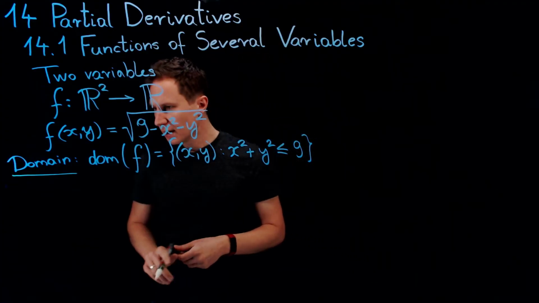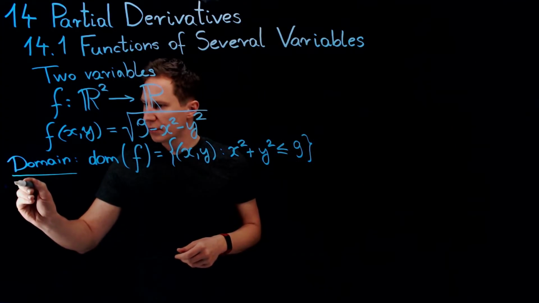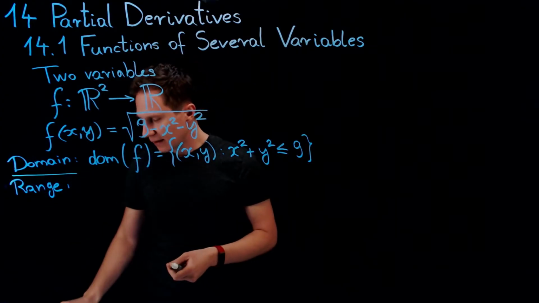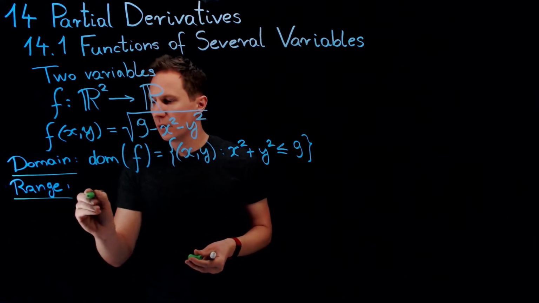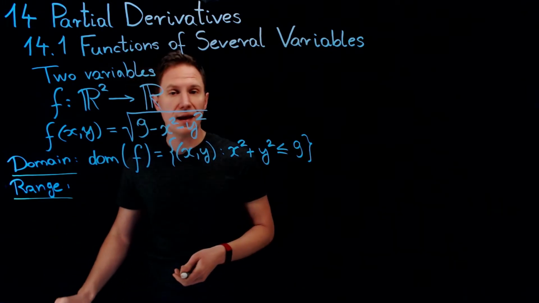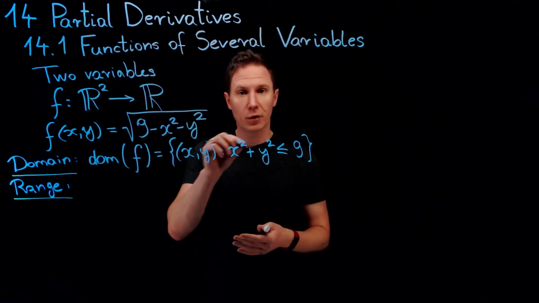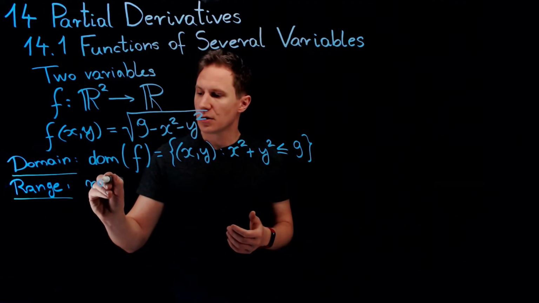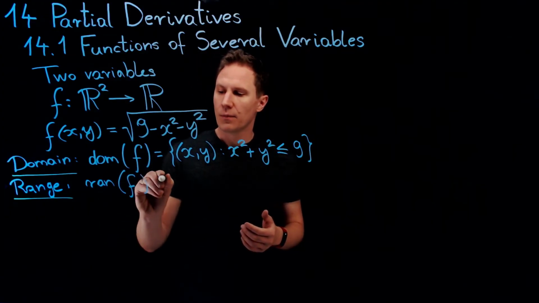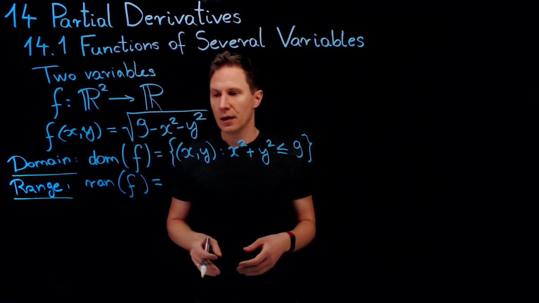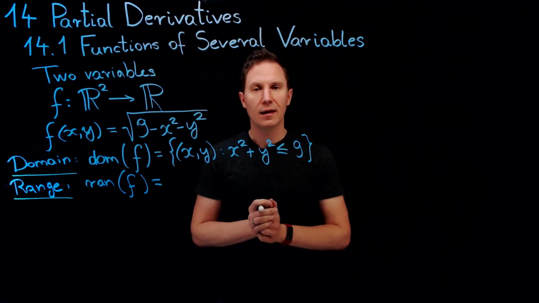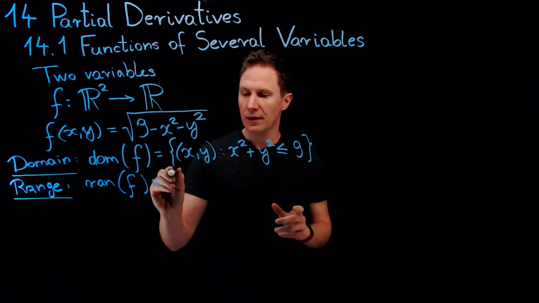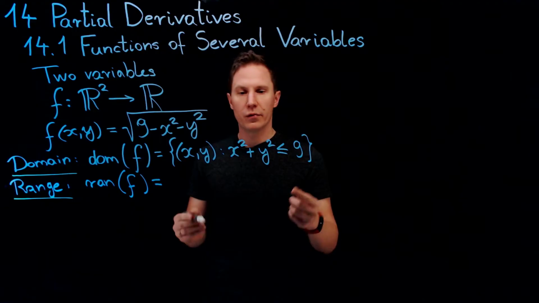Okay, so that's the domain, and the same goes for the range, as I said. The range can be nicely generalized, and the range of the function is all the possible values that the function can take as the input values vary over the domain of the function. So the range of f in this example, well, think about what kind of values it can take and input your answer below.